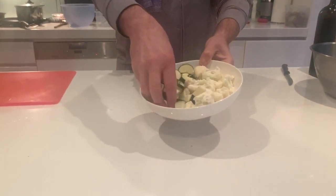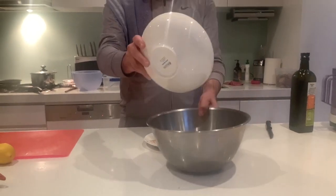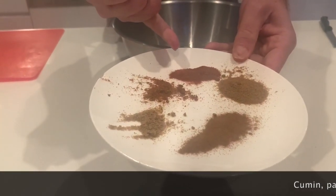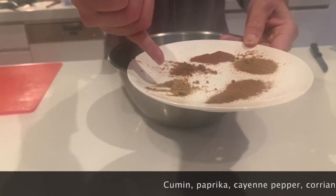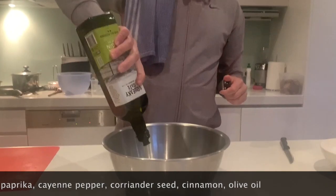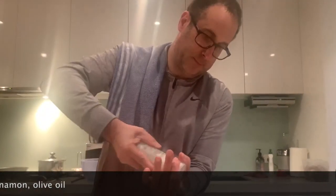So I've diced up half an eggplant, a zucchini, and a good little bit of cauliflower. And all I'm going to do as our first step today is take that. Now I've got some spices here: a teaspoon of paprika, a teaspoon of cumin, a little bit of cayenne pepper, some ground coriander seeds, and a little bit of cinnamon. I'm going to put them in there, add a good splash of olive oil in the bowl, and a good amount of salt.